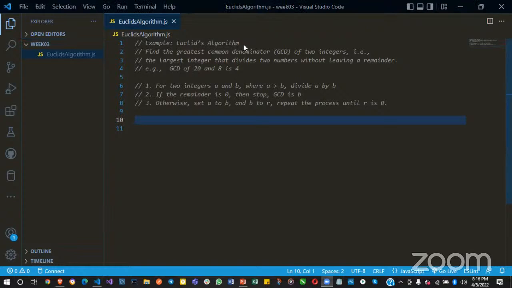Let's go over the question again. This is Euclid's algorithm, and it says we should find the greatest common divisor, GCD, of 2 integers, that is, the largest integer that divides both numbers without leaving a remainder. Here is the algorithm.